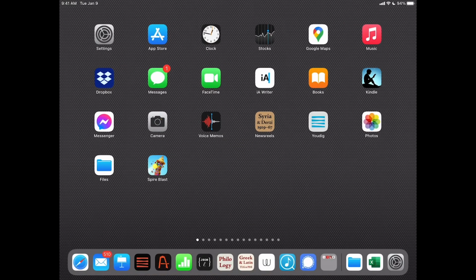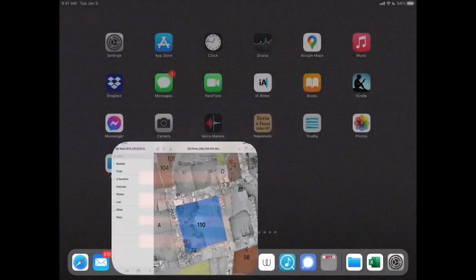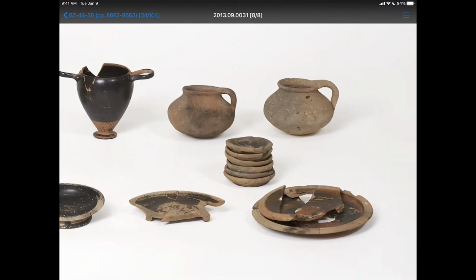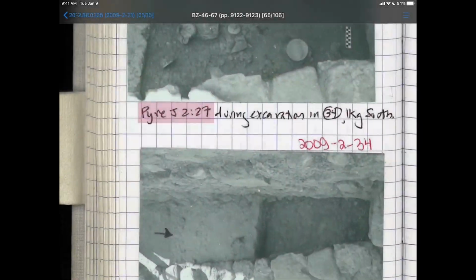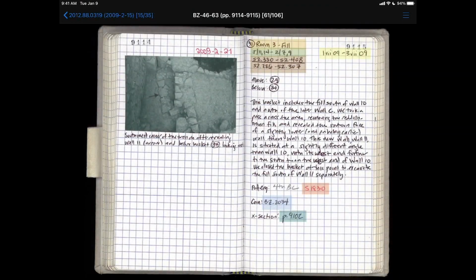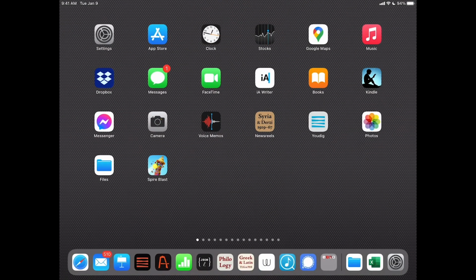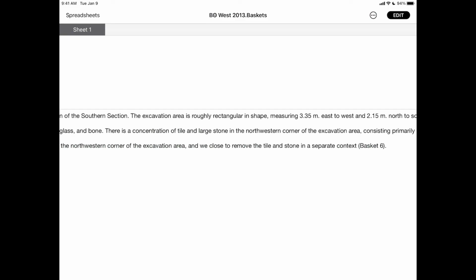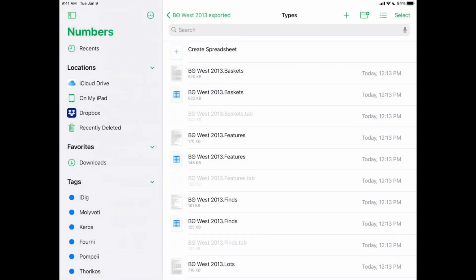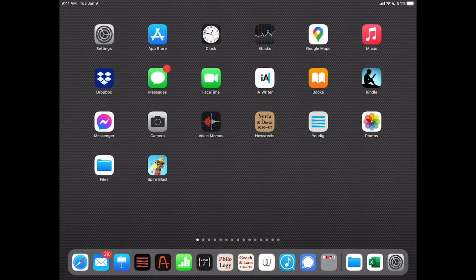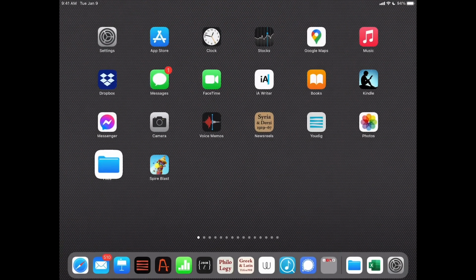You can get rid of it. There's the iDig app in the menu bar. There's the Notebook app in the menu bar. Those are both in there. So you can experiment and play with those a little bit. The Numbers app should be in your menu bar. This will let you browse, basically the Files app, and then you use individual apps.